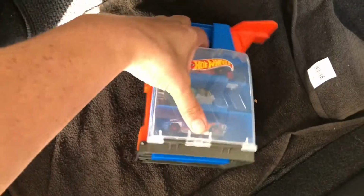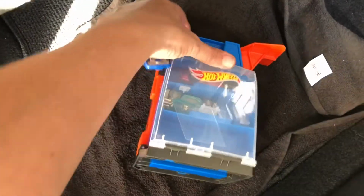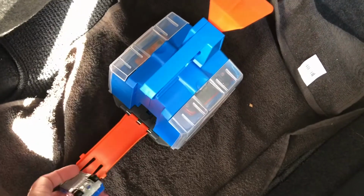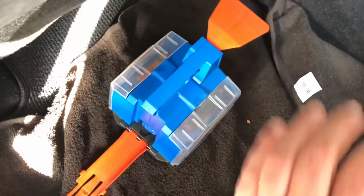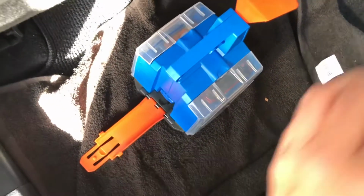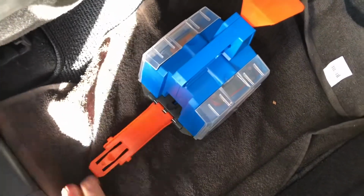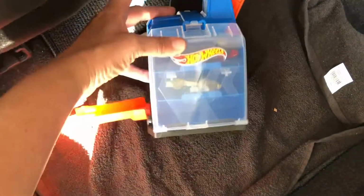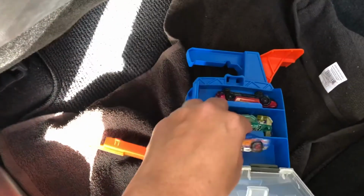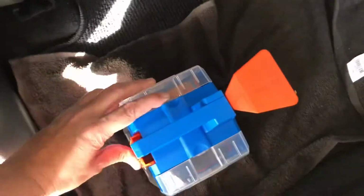So a mom hack for me is I like to keep certain toys in the car, and this is one of them. It was under $10 at Walmart and it came with one of these cars. It holds 6 cars and it has a launcher for the cars to launch out of, and the orange flat part where the cars launch from also attaches to the regular Hot Wheel tracks. So I like to take this to the dentist office or the doctor's office because it keeps him busy, and it's also nice storage to keep all of his little travel cars organized in the car.